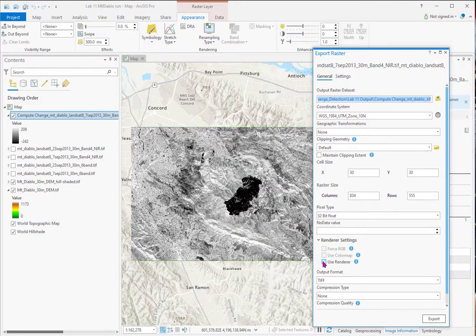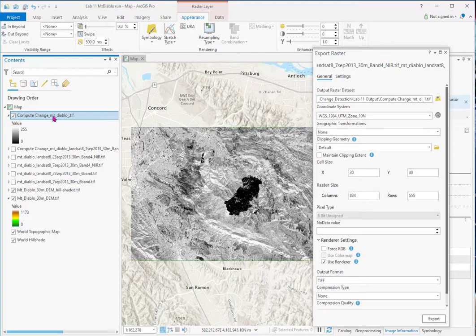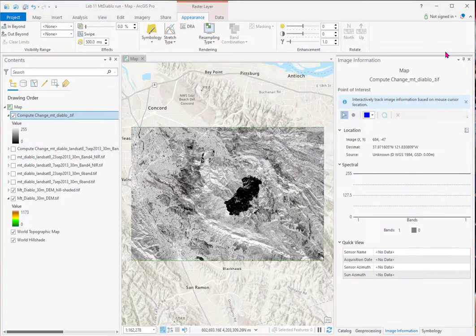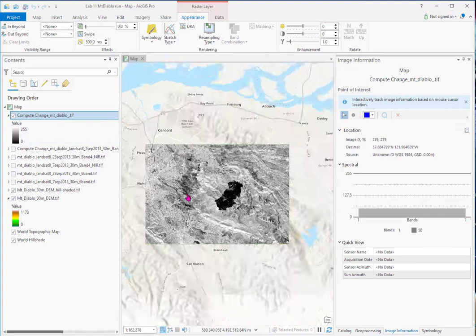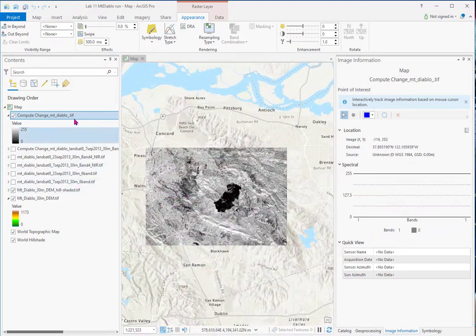And we want to use the renderer, but not force the RGB. And now we've got a permanent image, because when we did the compute change, that's just a temporary image. But now we have this permanent one that we can zoom in and out and send it anywhere we want. It has coordinates, a GIS ready image that we've created from the difference algorithm.